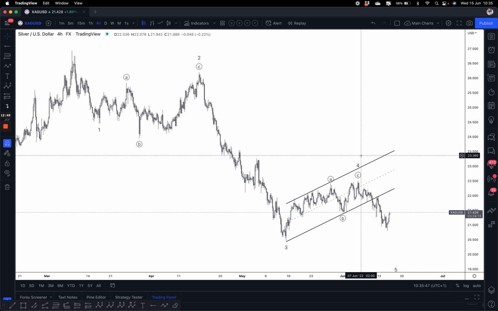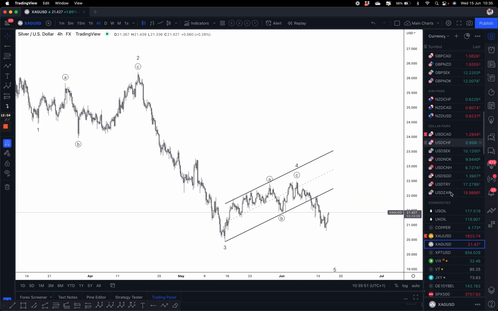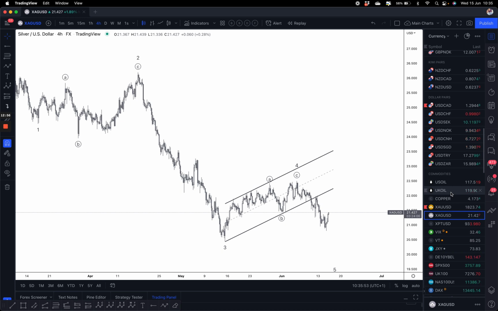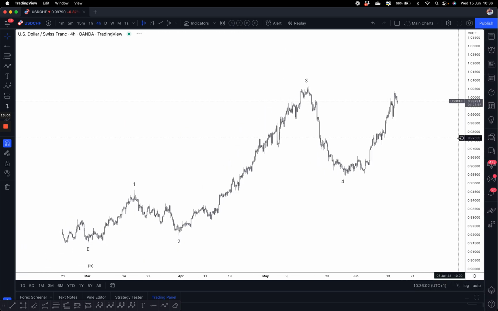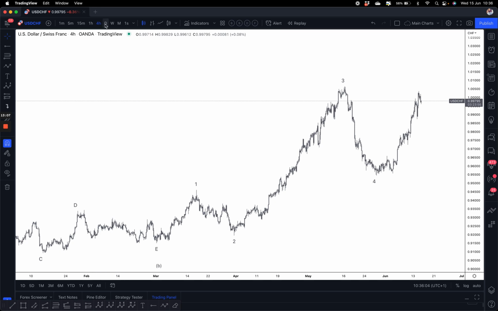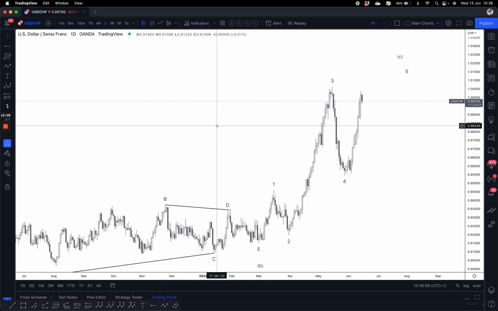Now, the next part I want to show you all is how can we use this information? Alternations, like what can we do with this? You know, okay, great, they alternate, but how can this be helpful when we're being analysts, when we're being traders? Now, I'll show you guys this on a daily time frame.